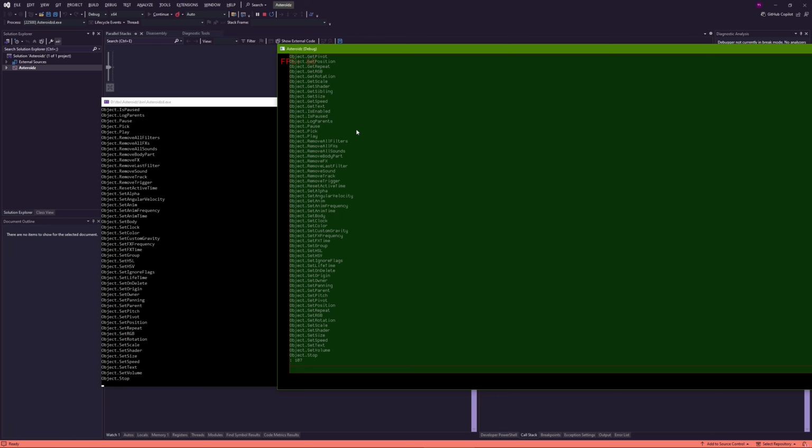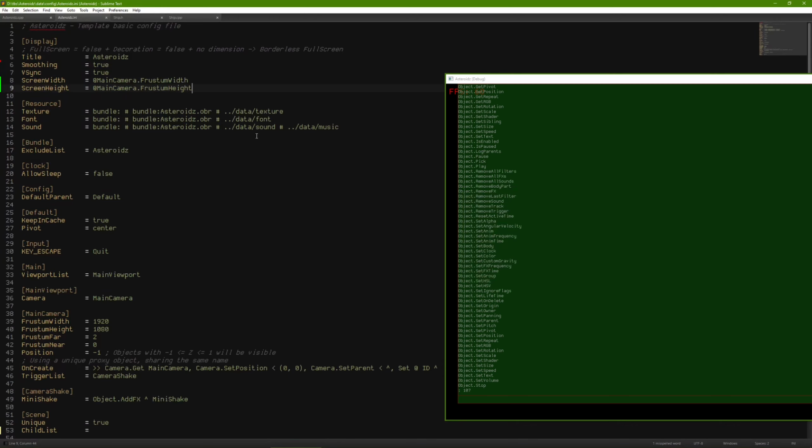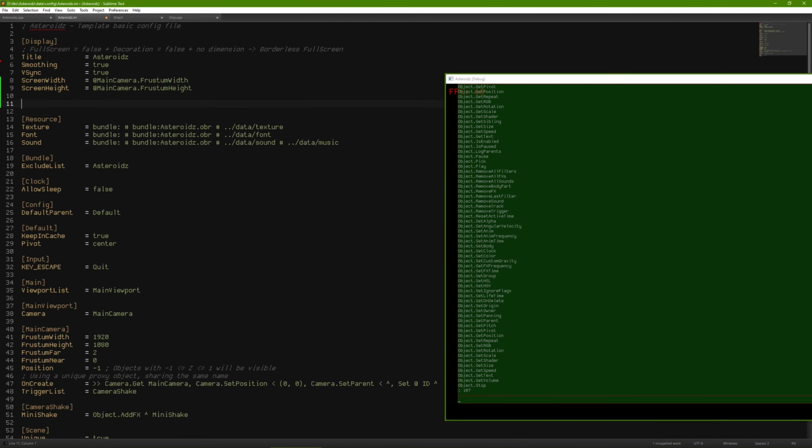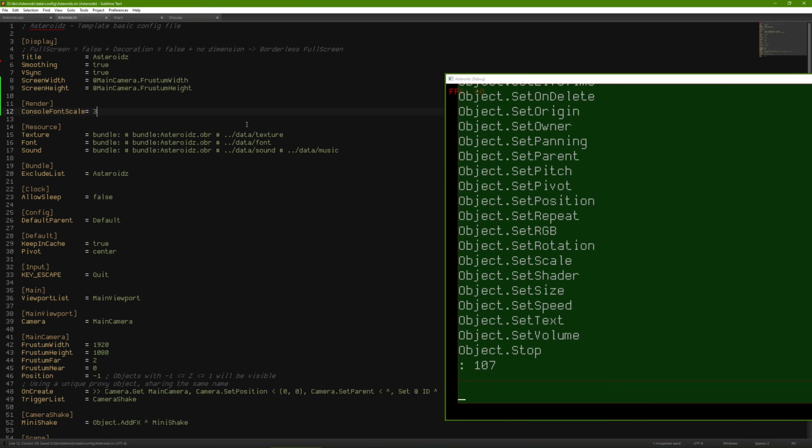This is probably a bit too small for you to be able to read comfortably. So one of the first things I'm going to do here is add the render section, and inside it, I'm going to add console font scale 3. And as soon as I save it, you can see that Arcs picked it up. There's hot reload support for any resources, and we're going to leverage this very heavily during the development this morning. So hopefully now this is readable.